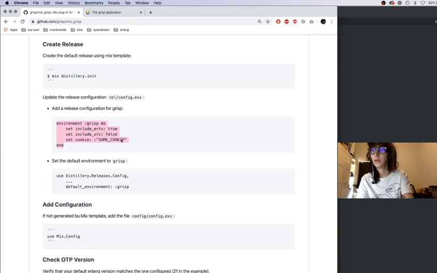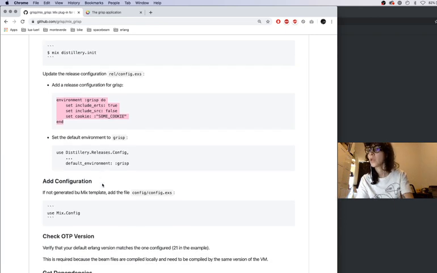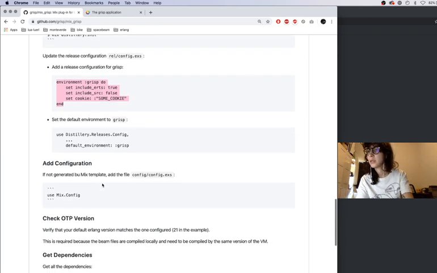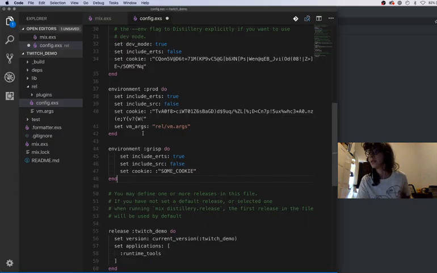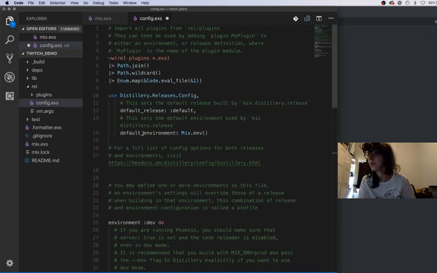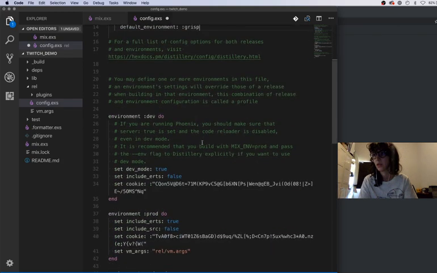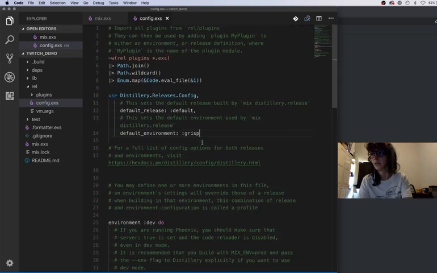And then set up default. Oh, yes. What we need to do as well is set our default environment. So right now our default environment is mix env. So we could change this to GRiSP and save this as well.